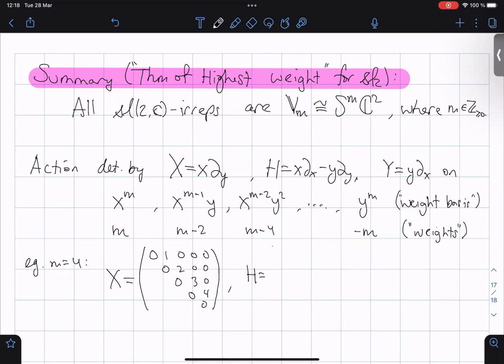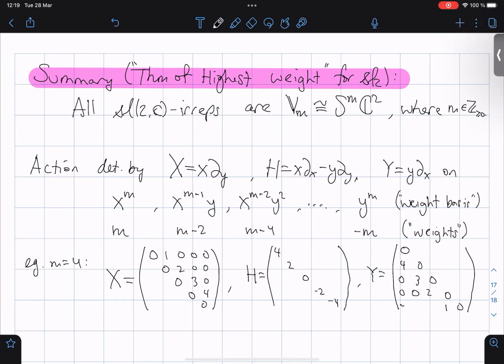In this case, it's going to be nice and diagonal. The highest weight is 4, and then on the diagonal it just keeps lowering by 2. And lastly, we're going to have a lower triangular matrix with entries 4, 3, 2, 1 and the rest all zeros. So these are expressions for these guys in this basis. Make sure you're able to verify that.